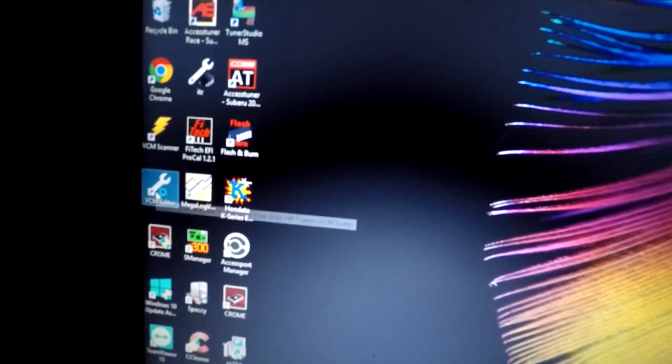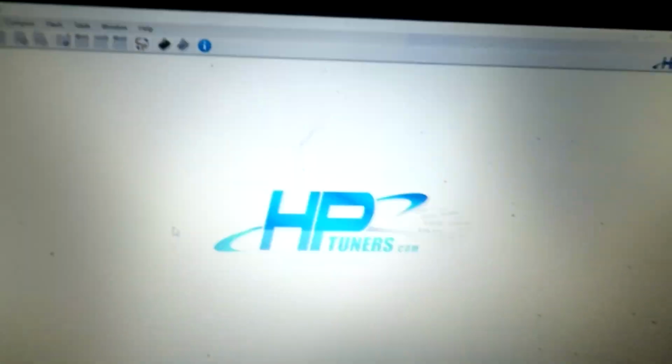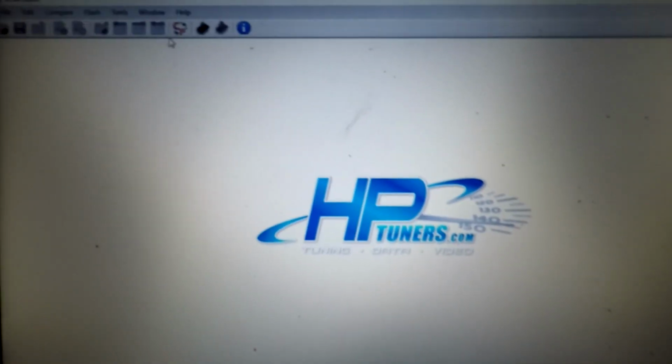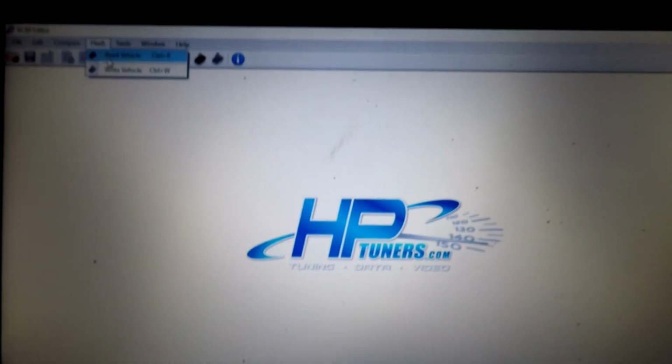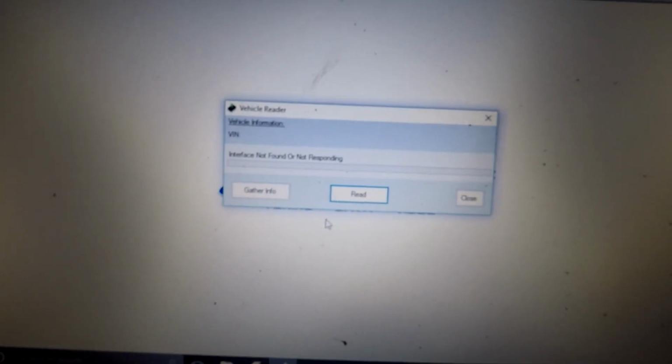So now that we got a data log here to go off of, I'm actually going to open up the editor, VCM editor. Who needs screen capture? And I'm actually going to go under flash and read vehicle. I'll have to shut the truck off for this. Turn the key off, turn it back on, and then I can hit read. Alright, I'm just gonna have to unplug it, plug it back in. There we go. Now she's gonna read. So we'll just wait for this to read the file, and then I'll go over a few things on the HP Tuners for you guys.